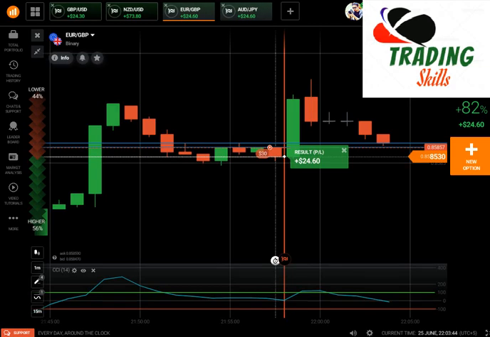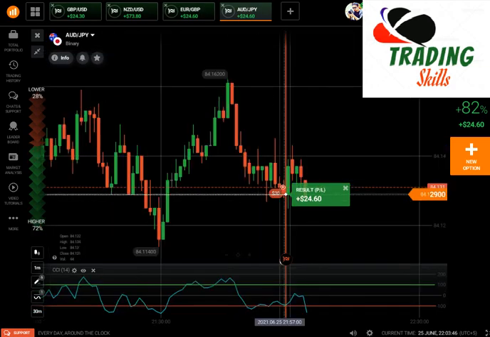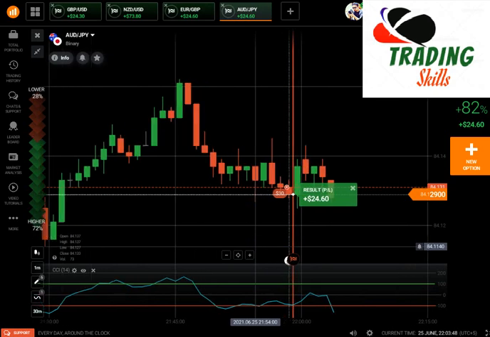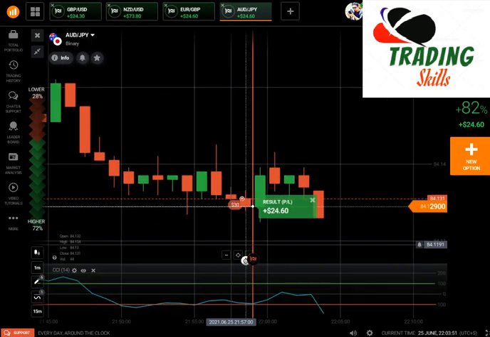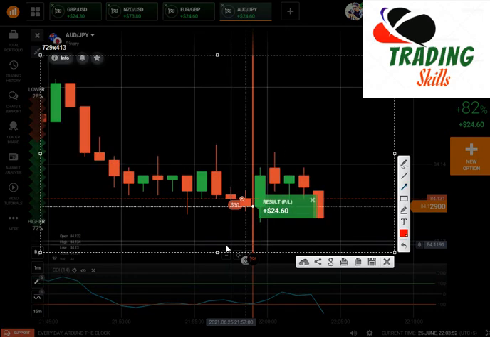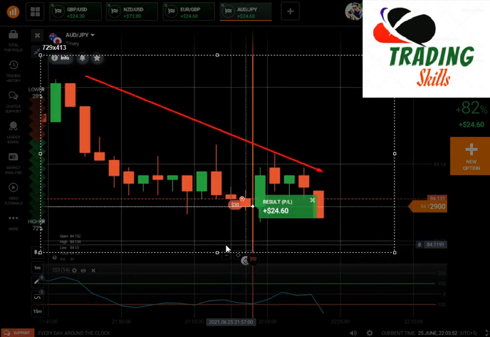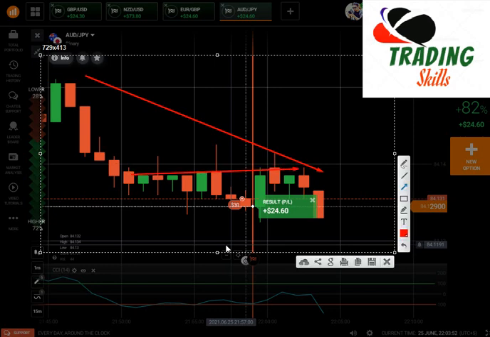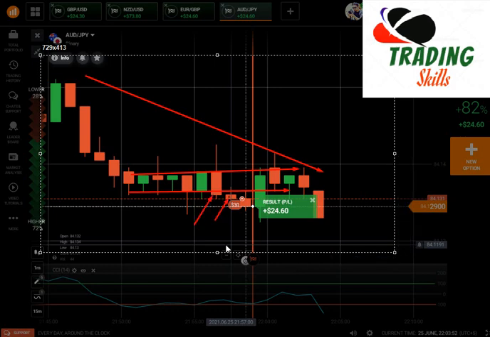So let me show you here my last trade which I took here. So if you analyze the market here, the first thing you can easily analyze, the overall trend was a downtrend here, a minor downtrend. It is a ranging market. Now this strong candle broke this area. Again I am seeing here a bearish spinning top, so it is a sign of continuation and also making a new low. So therefore I took my trade here, and now you can see I won my trade.